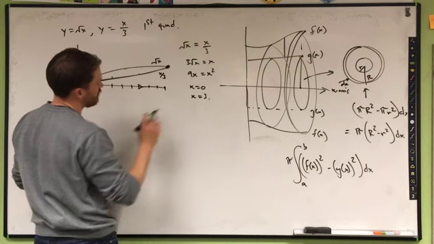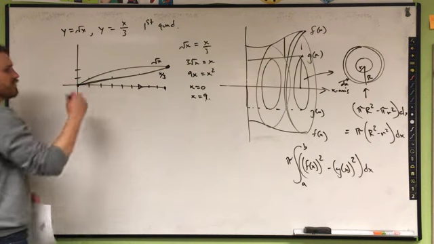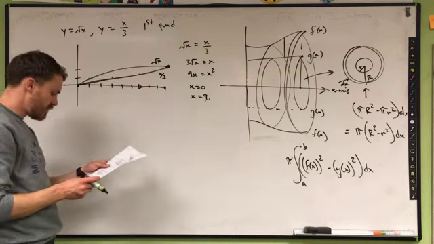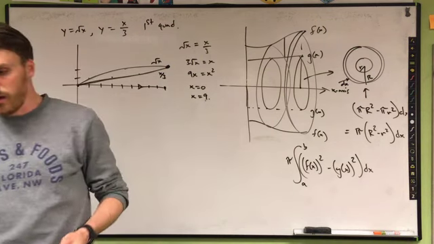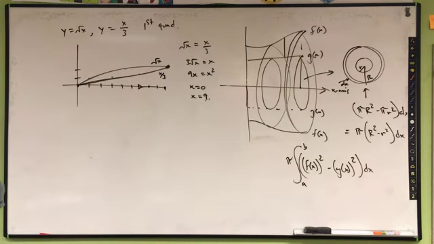x equals 3, x equals 9, whoops, x equals 9, or x equals 0. Those are their intersection points. Okay, so we found the region, and now we want to find the volume of the solid generated when R is rotated about the vertical line x equals 1. Wait, x equals 1 or x equals negative 1?